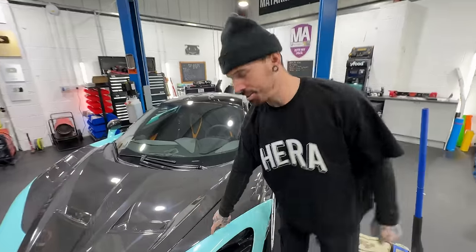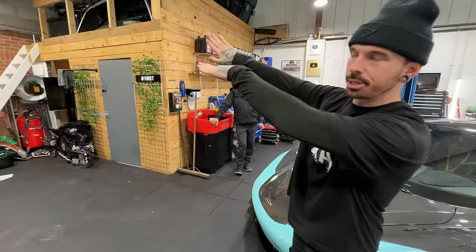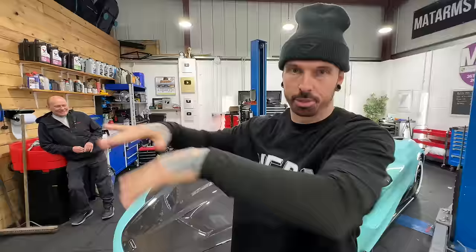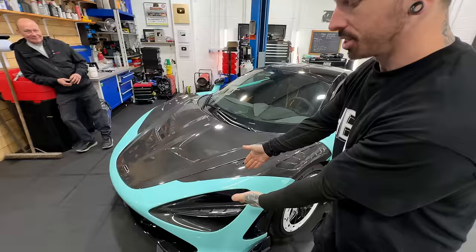Hello! Here is the McLaren 720S and we're picking up where we left off. Remember the headlights? They had a little kick on them going to the right hand side. In the UK, if you're permanently importing one of these cars, that blinds oncoming traffic — they need to have a kick to the left hand side. They're not manually adjustable, you can't do it, despite a lot of emails saying that you can. We spoke to McLaren. It's impossible.